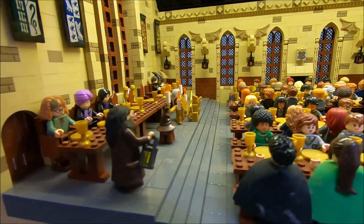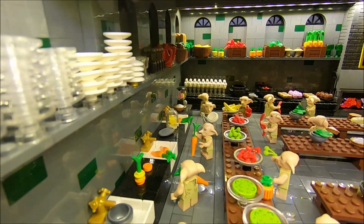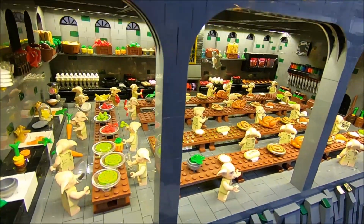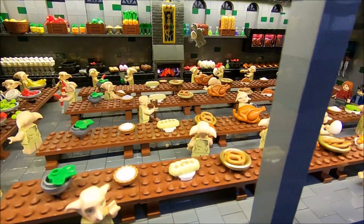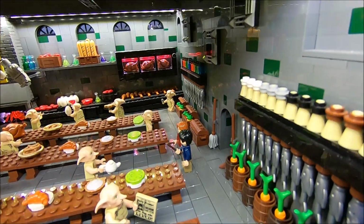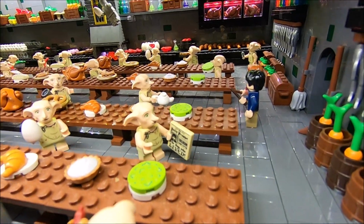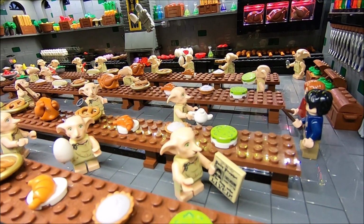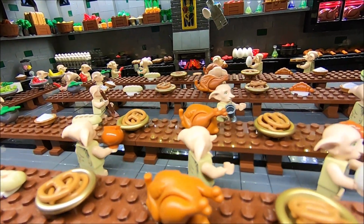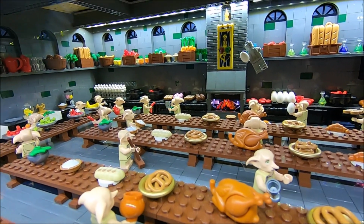For those who have not seen the movies, this is a news flash. This room below, actually the Great Hall, you can notice the tables are the same. You know how the food turned up on the tables up there? So it wasn't actually magic, or just partly. The elves down here had to actually cook the food, and then they snapped fingers and it appeared up there. But food in Harry Potter has to be cooked.